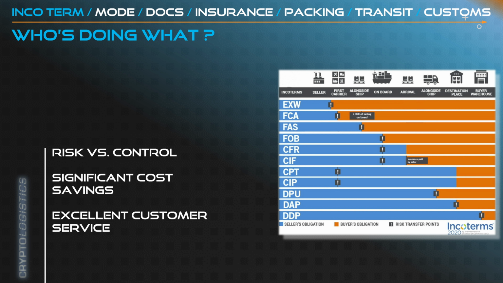Mainly in this space, what you'll see is Ex Works, which means you're agreeing to pick up at their factory. You'll see a lot of DAP, which is they're going to deliver it to your facility, but you're going to clear customs. And DDP, which is they're going to send it to your facility and clear customs for you. Those are the three most common terms used.